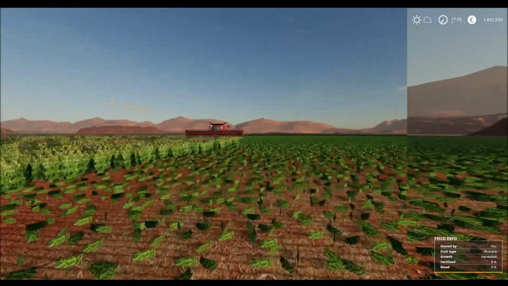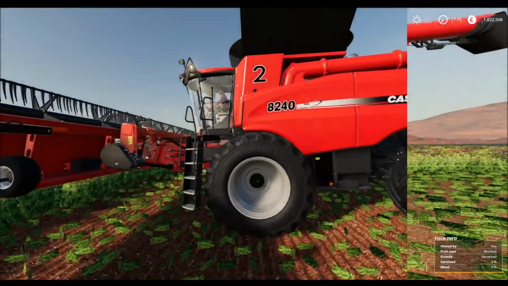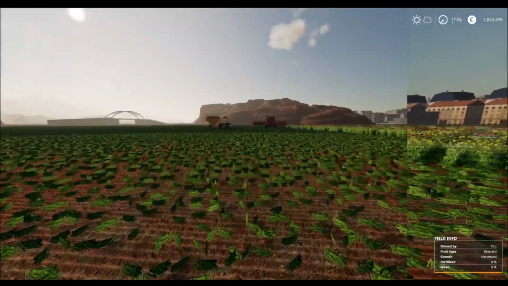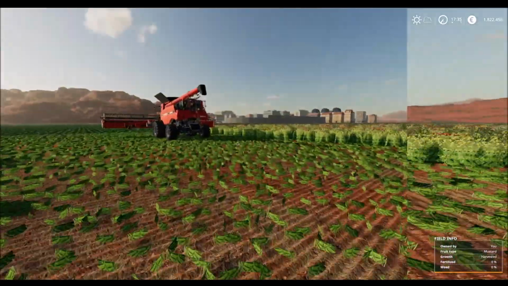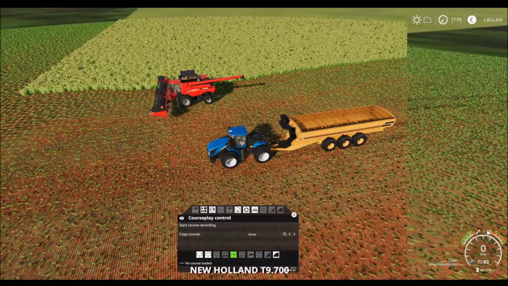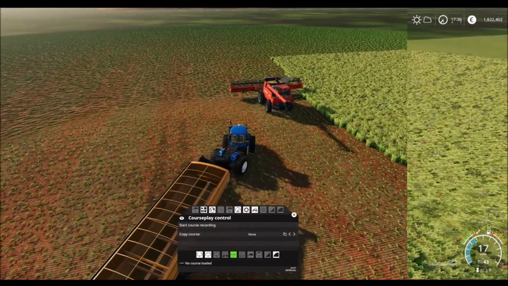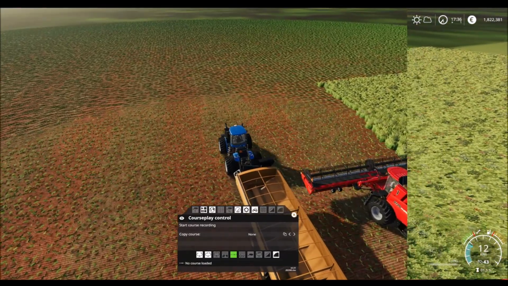But the other 3 combines I bought, those are 9240, I think, from the same mod. It's a mod that actually, let's see, there's 8240. It's actually a mod that allows to change the type. I think it's 7240, 8240, 9240. And then you can add the numbers 1 to 6 on the combines. And that was just to keep track of which combine I need to unload first, because they are driving circular right now and I want to keep unloading them in the same order.